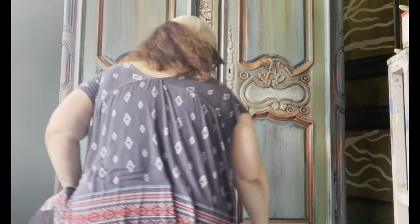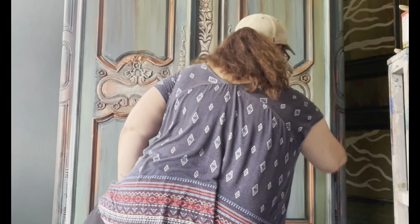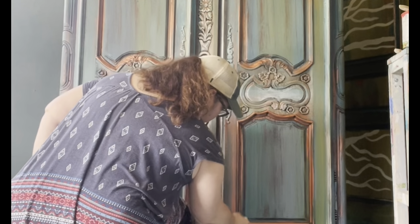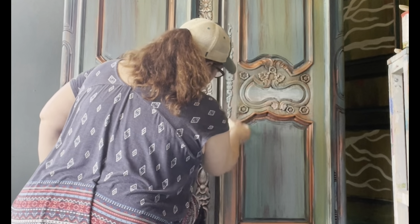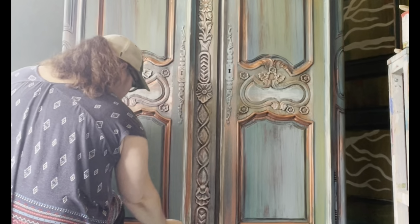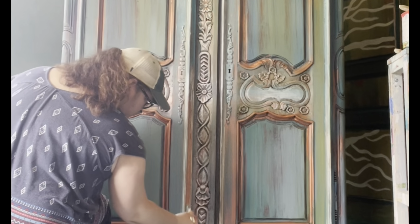On this part right here, I know I'm getting closer to the end. So I'm taking care of some of the cleanup and detail, like inside the door frames, going over the edges and making sure that's all appropriately covered.